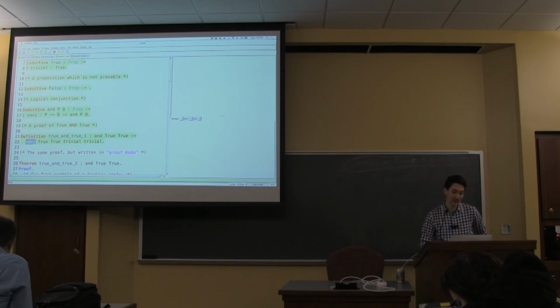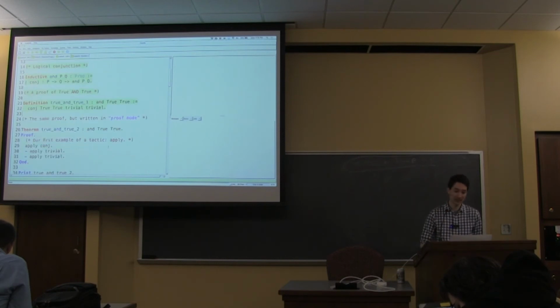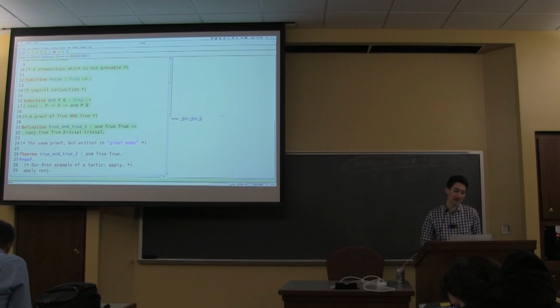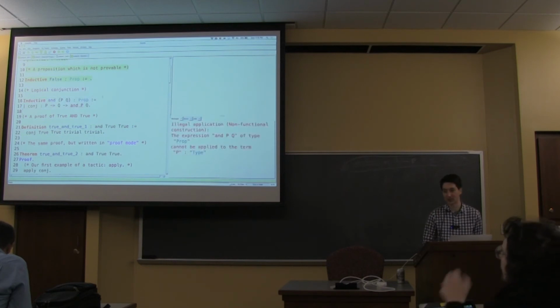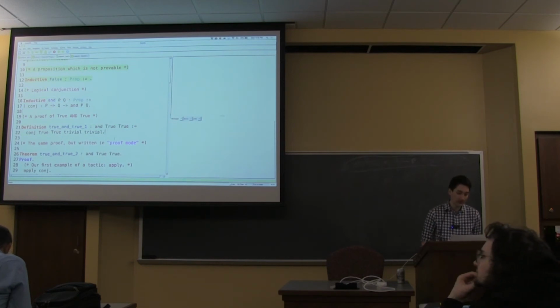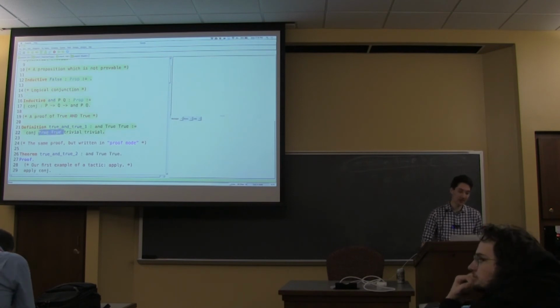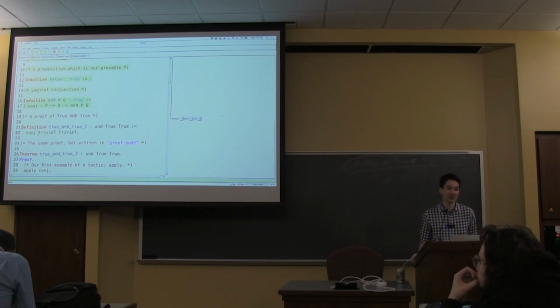So I'm calling the conjunction constructor. I'm giving it the 2 propositions that I want to prove, which are true and true. And then I'm giving it the 2 proofs of those propositions, trivial and trivial. So I have 4 arguments here. I would have liked to make the propositions implicit, but it turns out you can't do that for legitimate reasons. We infer the true from the trivial, or? Yes, I would have liked to write just conj trivial, not mention types anywhere, have them be inferred. Sadly, that doesn't work.